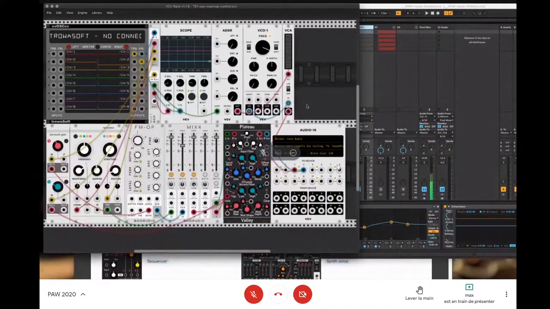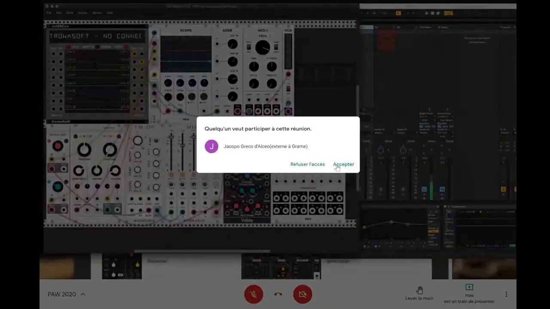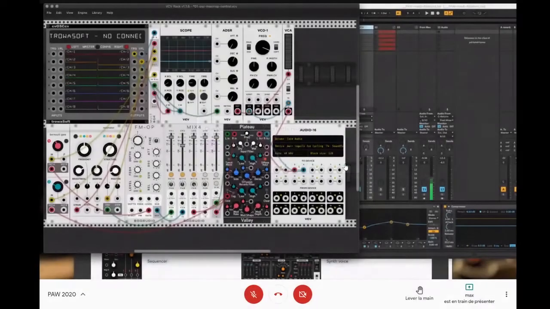So what I'm doing is I'm just going to send audio from VCV Rack to Ableton Live. But the main issue that I'm having is that I want to send audio from VCV Rack to Ableton Live and back from Ableton Live to VCV Rack. And this is not possible right now. You have to find several workarounds.